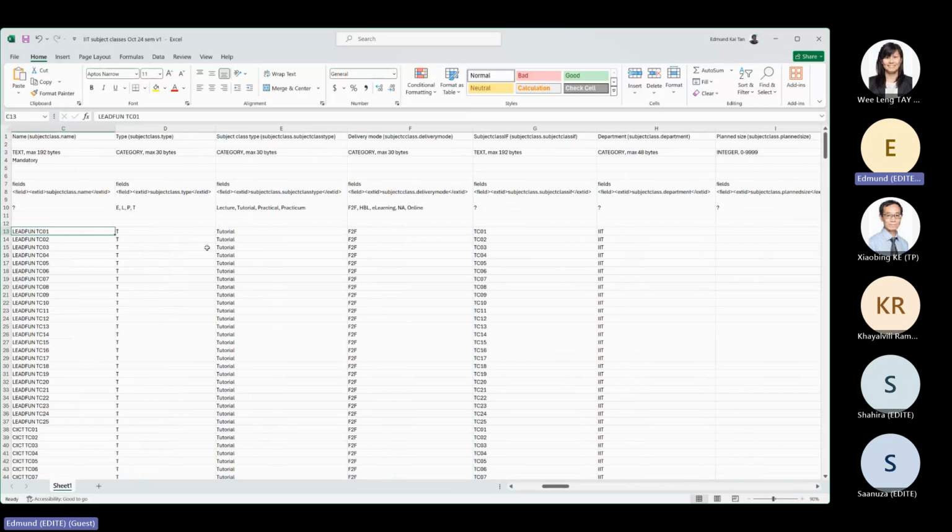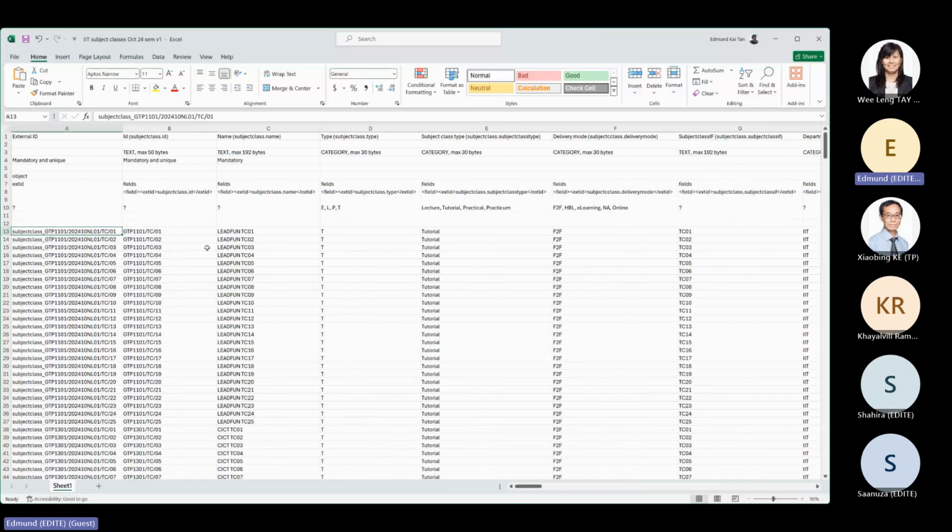But the TTRs already know. So essentially, I'm just telling you what's the content of the files that they are providing to you in this case, and then you have to upload them for them so that these are all in the system. Without these two pieces of information, they cannot start scheduling. So this is a very important step in your fast work schedule.